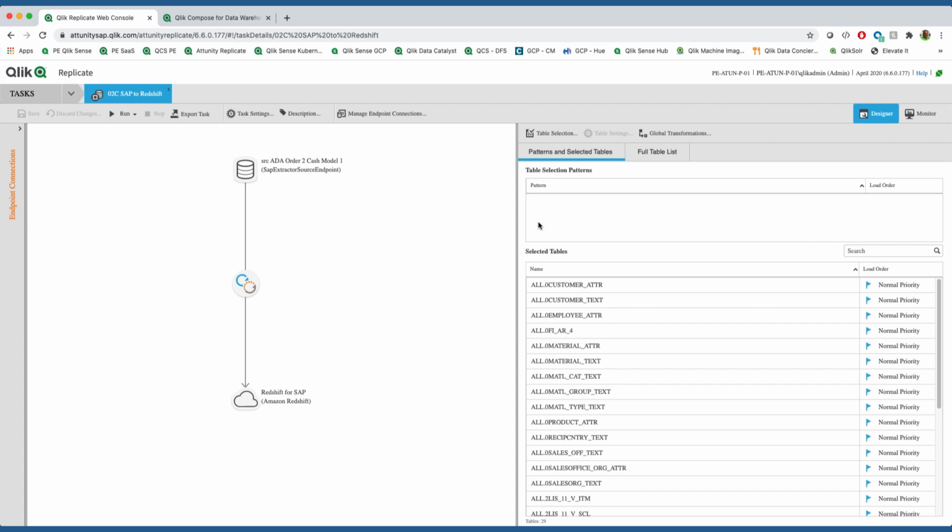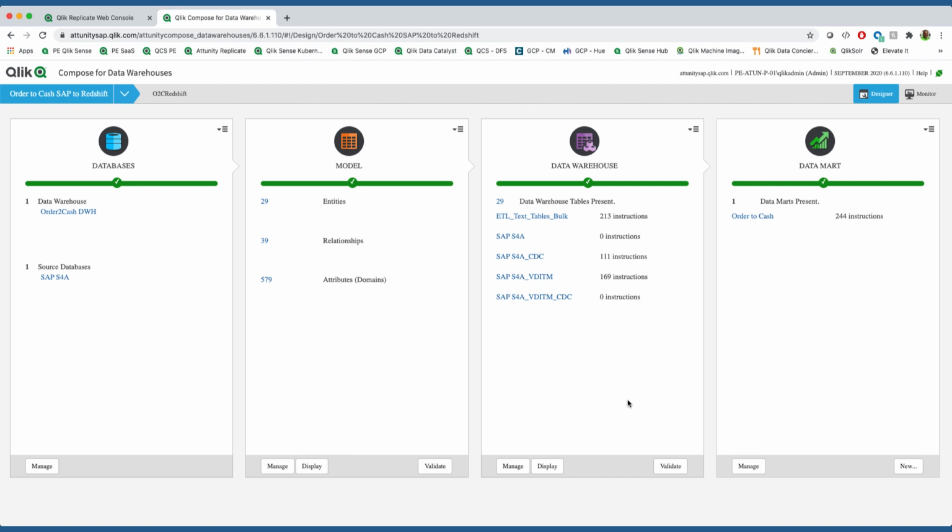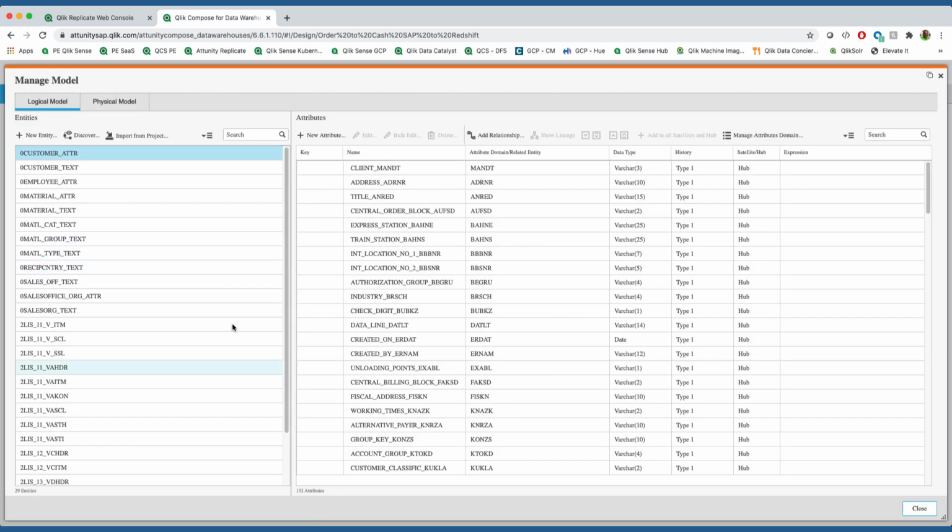Now, this is when we pivot into the data warehouse automation component, and this is using Click Compose. What we're going to do here in Click Compose is take that landed data in Redshift, and now we go through the process of modeling it and adding the value. So we can see that we have those same tables that were loaded out of SAP into Redshift. However, what you're going to see, instead of 5-digit shorthand German codes, which is what comes out by default, is that we've actually in this model added all of the friendly names.